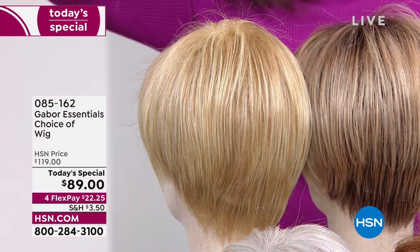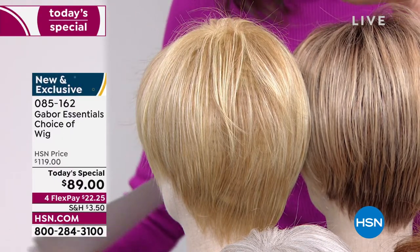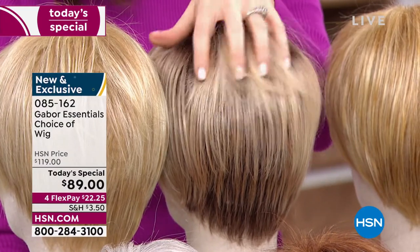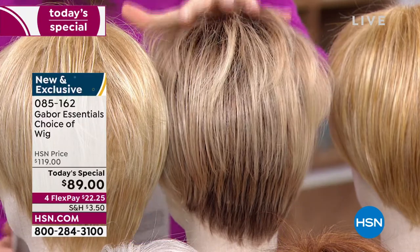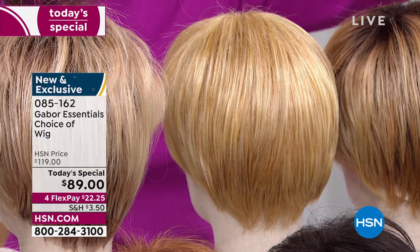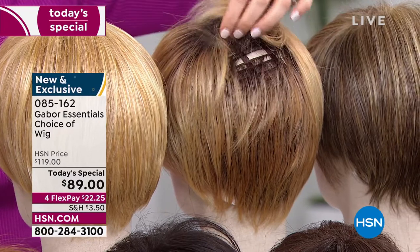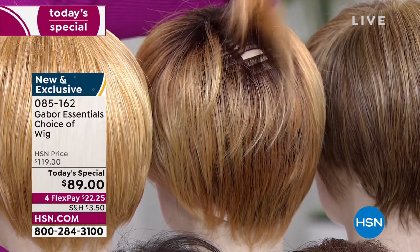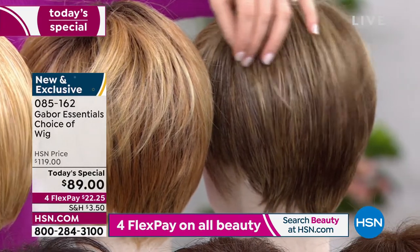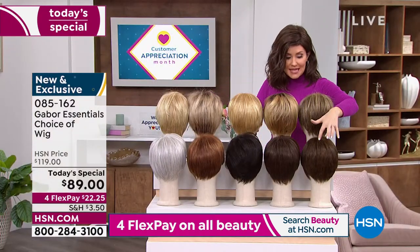You can choose any of these colors with any of our styles. This is your light blonde — it is a gorgeous platinum with golden in it. Then this is your light blonde rooted. See the difference? This one has the light blonde but you're seeing a lot of that rooted look. You pay a ton for that at the salon — very dimensional, but each one's still 7 to 11 shades. Then here's your medium blonde, beautiful golden warm rich tones, and right next to it is your medium blonde rooted. You can see how really realistic these look. Your scalp is aerated — they are comfortable all-day wear, and they're adjustable to your size and shape.